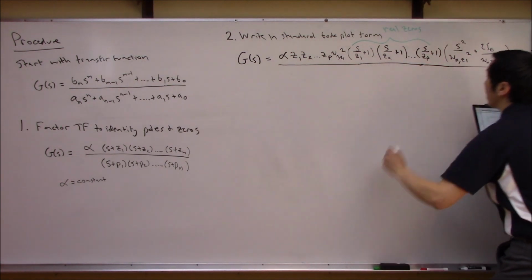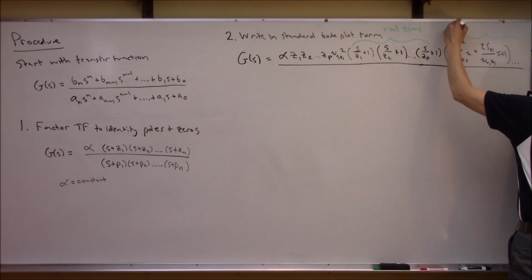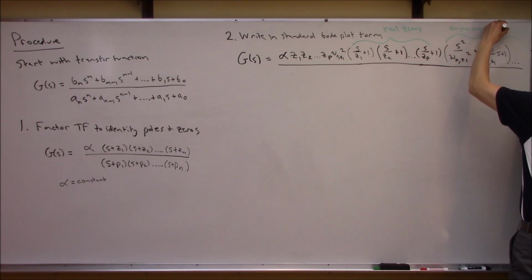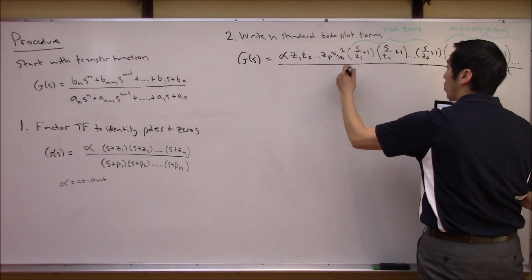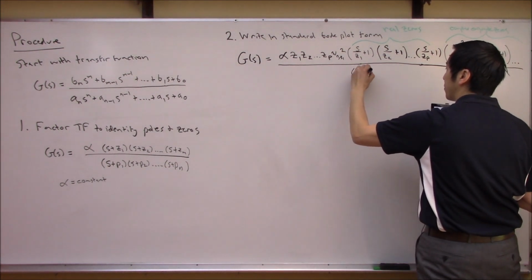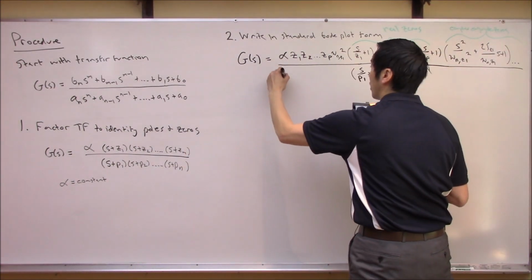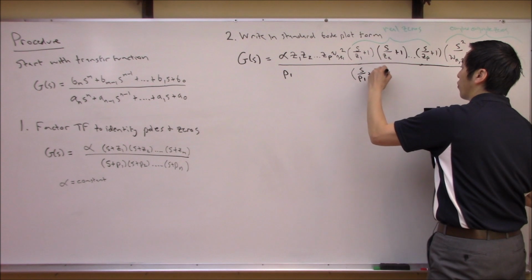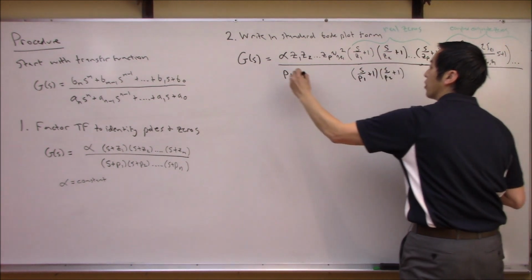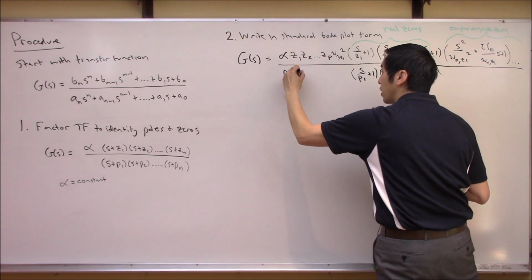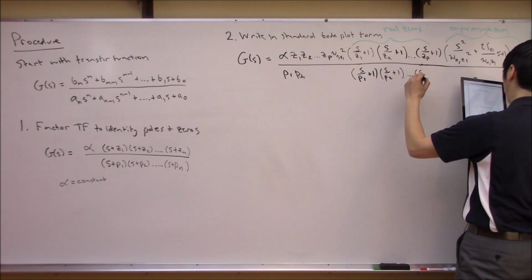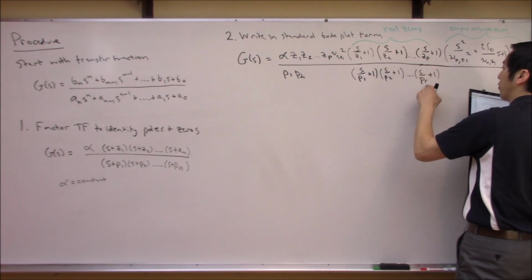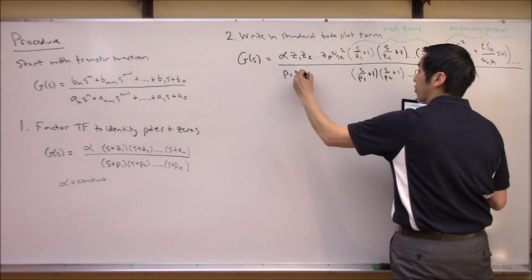Okay, so again, let me highlight all these, and we'll say this is all of our complex conjugate zeros. And then you do the exact same thing with the denominator here. So for this first pole p1, you'd write it in this format, which involves pulling out the p1 over here. And then s over p2 plus 1, and you pull out the p2, and then all the way down to s over pr. You might have a different number of poles than real zeros, and you probably will here. So this goes all the way down to pr.